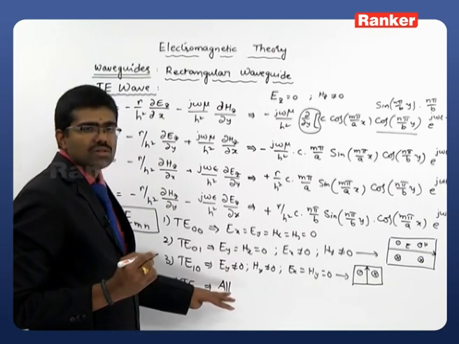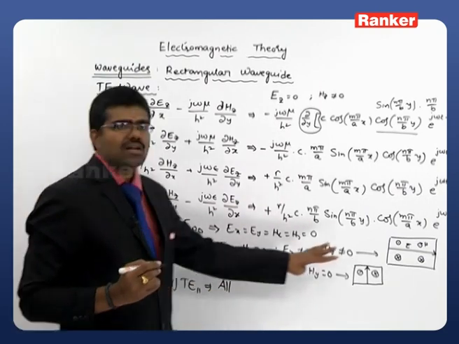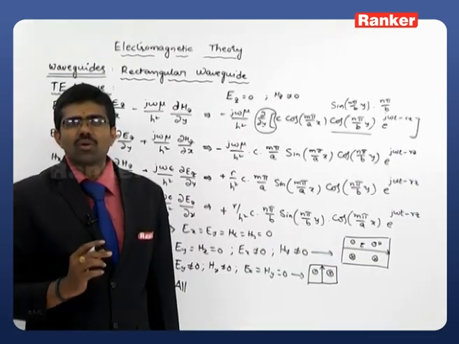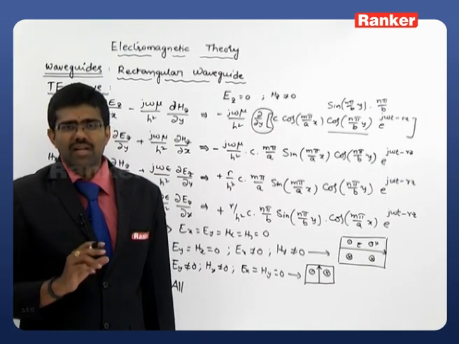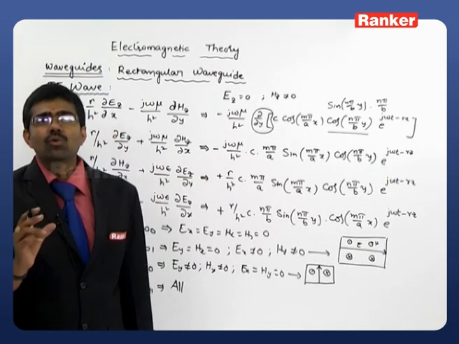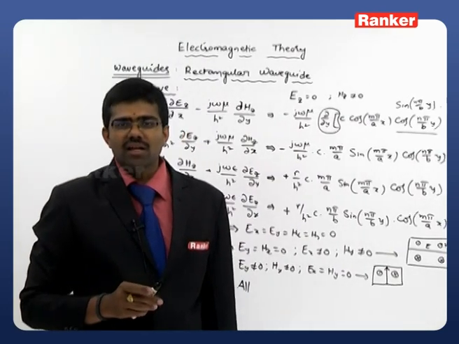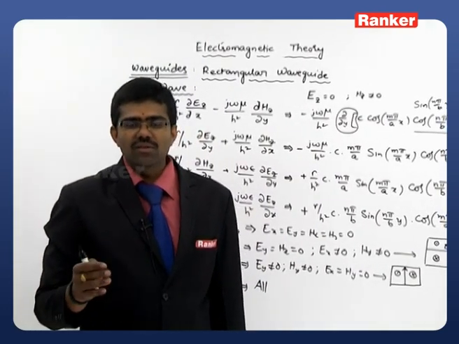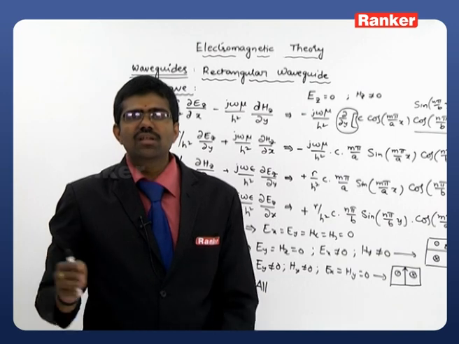So clearly you have to interpret how a particular wave is transmitting depending upon its mode. These are the different modes, and based on these modes you need to interpret how it is traveling for a particular mode in a rectangular waveguide. Now we will go for further analysis of our rectangular waveguides: what is the cutoff frequency, what is the cutoff wavelength, and further analysis.